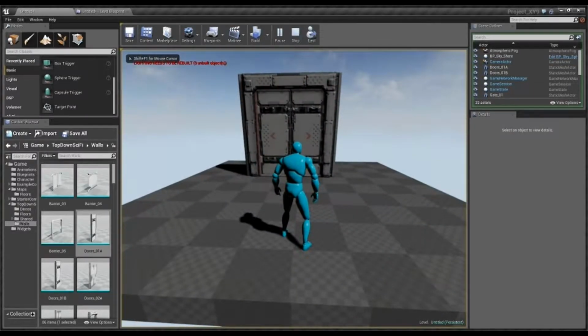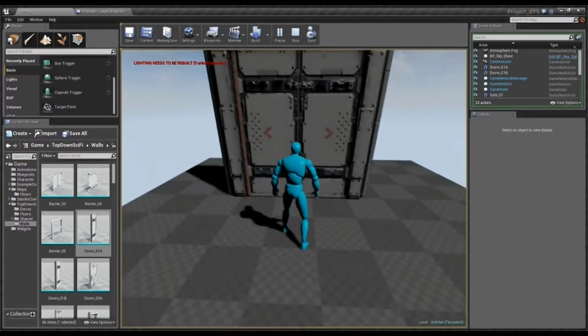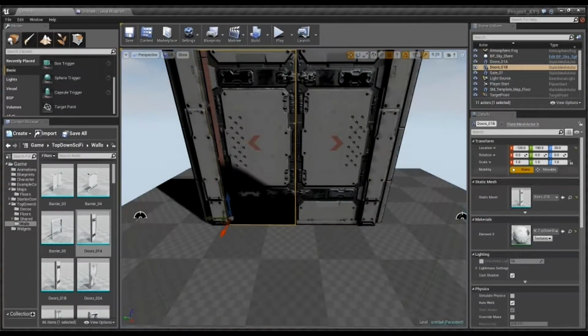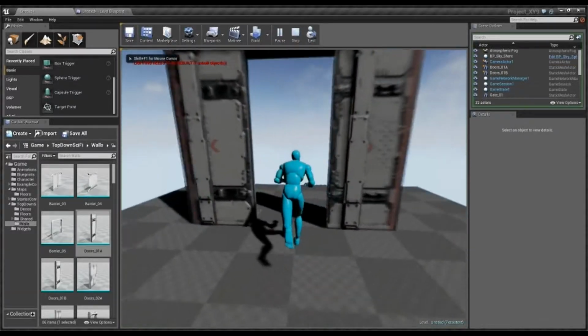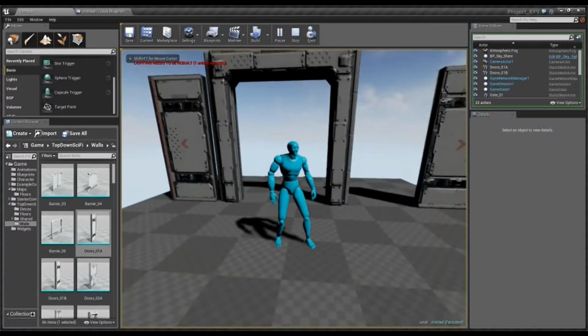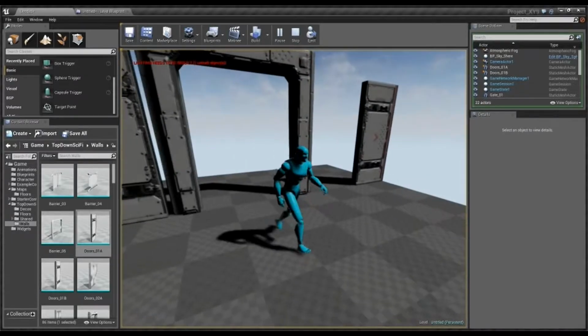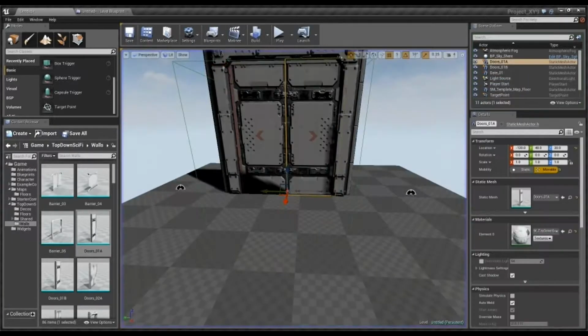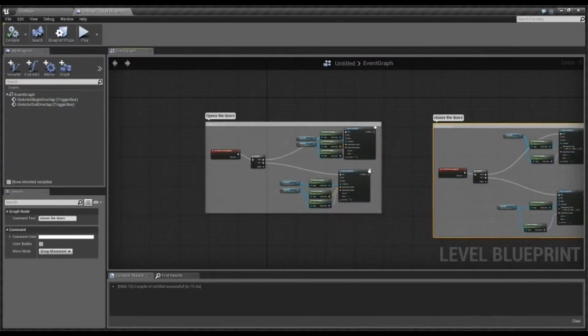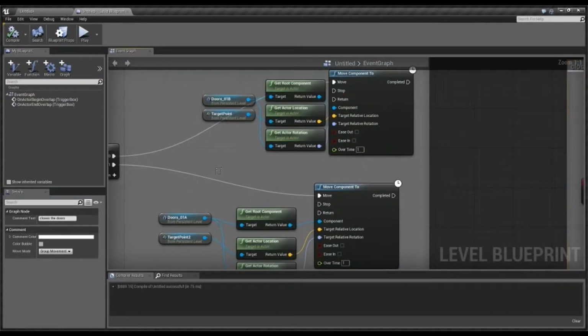Okay, and we're back, and this time the doors should work. Oh, one more thing. I always forget that. Oh yeah, well, these doors don't matter. Usually there's a wall here, and they're out of sight, so it doesn't matter. Usually what I do anyway is go in and make them invisible.